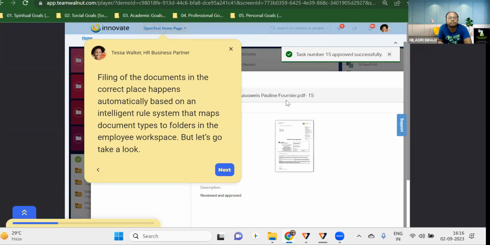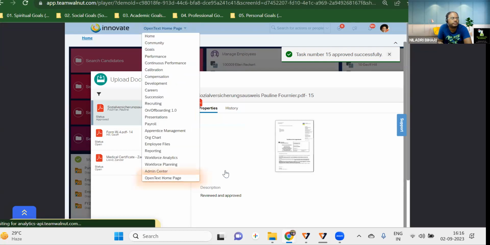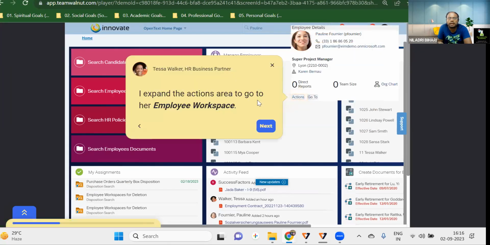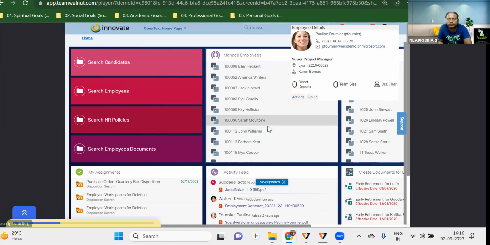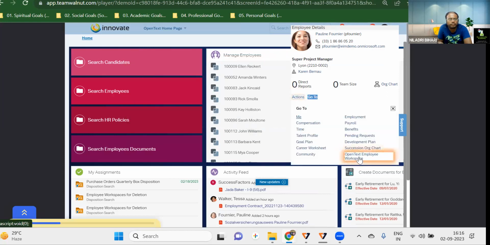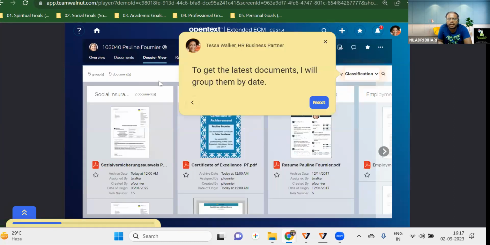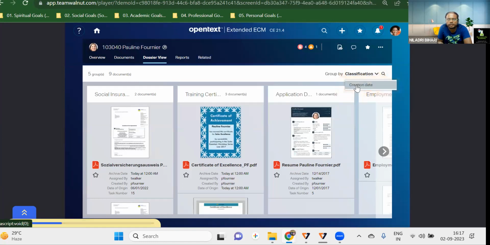If you want to check whether it happened correctly, you can have a look. Go to the OpenText homepage, search for that employee, and go directly to the employee workspace. Now go to the dossier view, go to the latest documents, and group them by creation date.